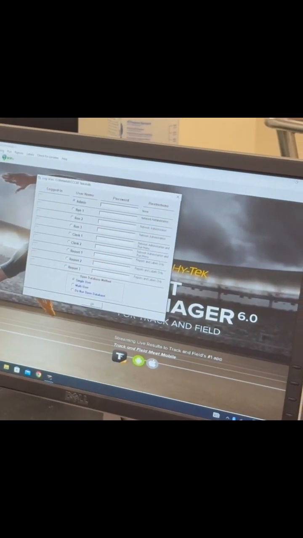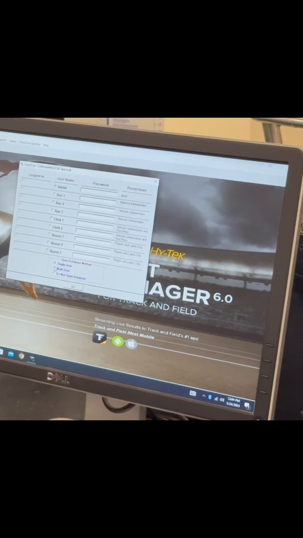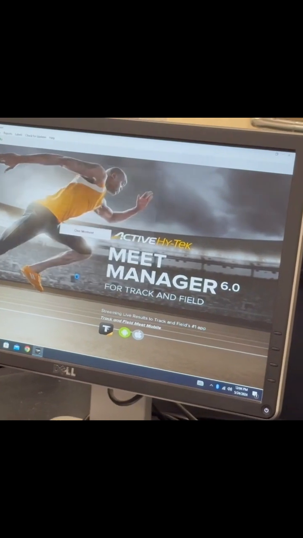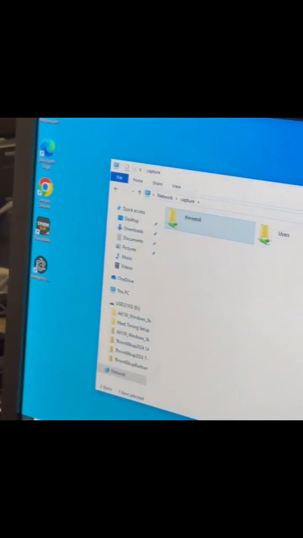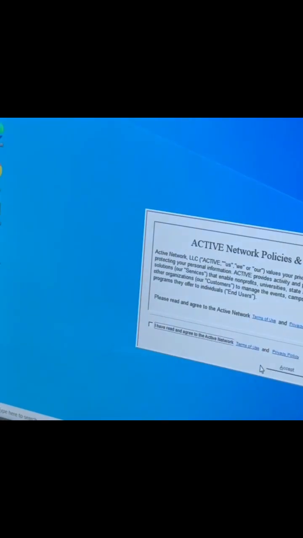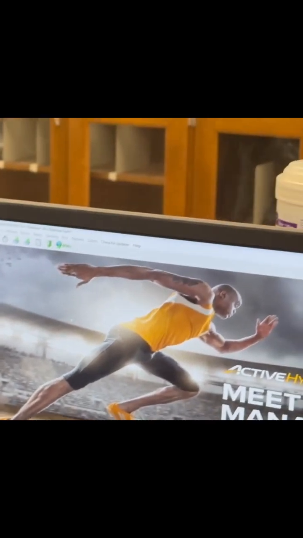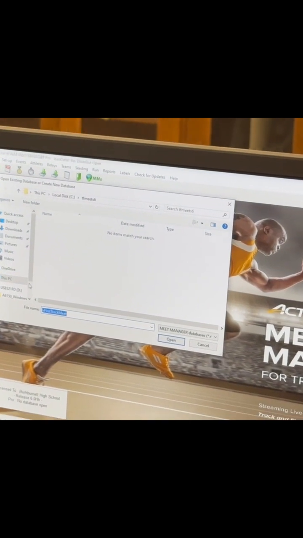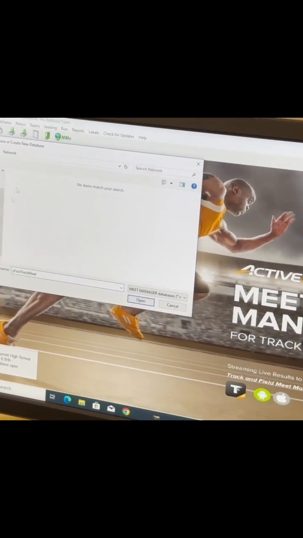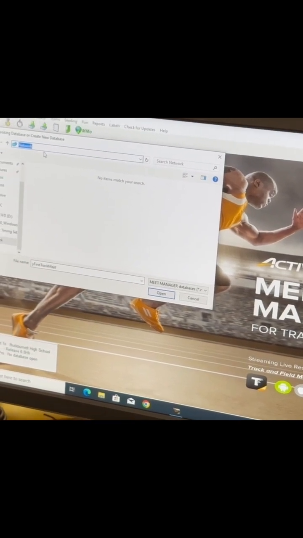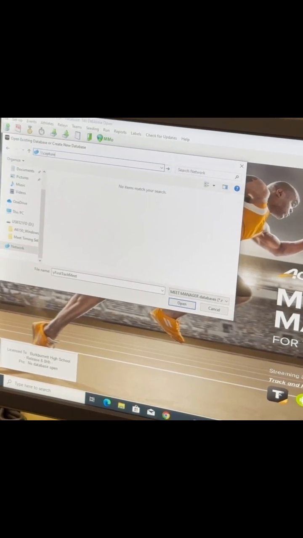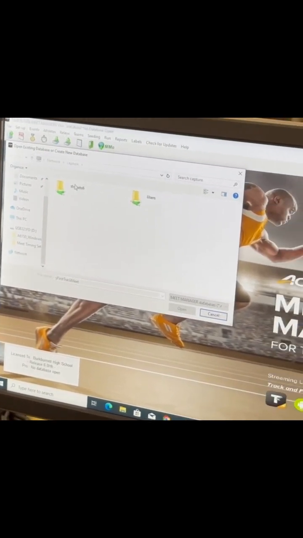and if you're going to do this, it will let you run it in multi-user mode. And when you do that, you're telling this one to be the admin computer. And in order to share a file, you're going to run the same program over here, and you're going to want to open the file that's over there. So we'll go File, Open New. We want to go into our network setting, and it might not show it there, but we can go slash capture, and we'll go into TF Meet 6 folder.